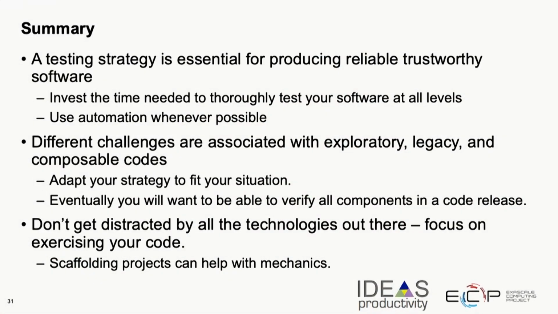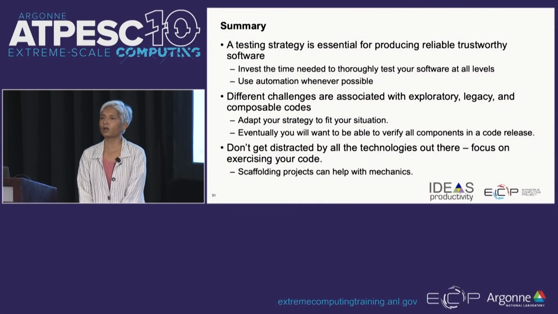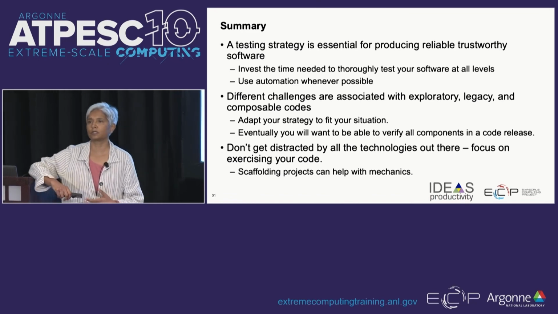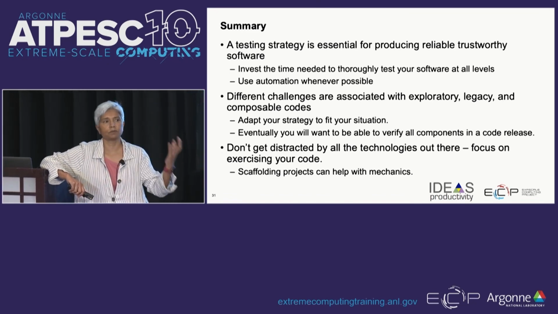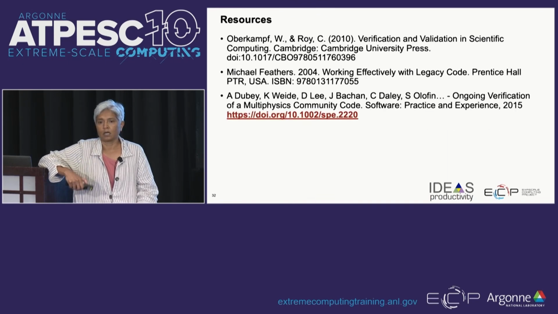So, to summarize, a testing strategy is essential for producing trustworthy software. You need to invest the needed time to thoroughly test your software. Different challenges are associated with different types of code, and you have to evolve and customize your testing strategies accordingly. It is not very useful to get distracted by the technology, whether you should be using PyTest versus CTest, etc. The important thing is that you are testing, and then you pick and choose the tool that best meets your needs. And here are some resources.